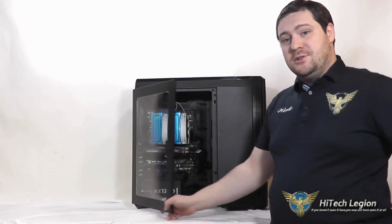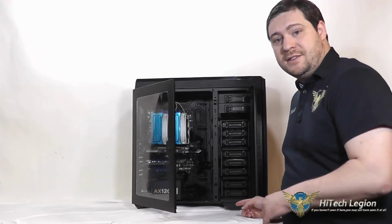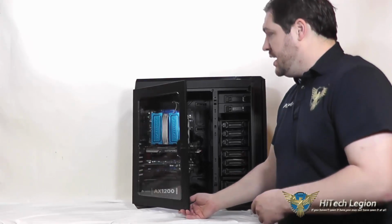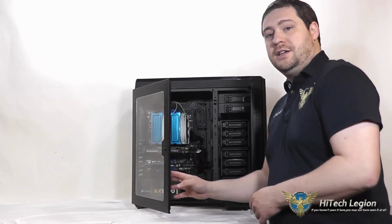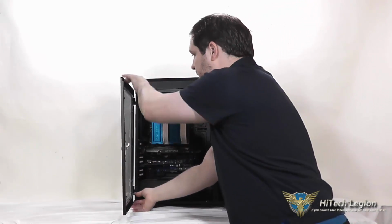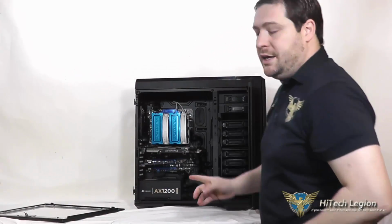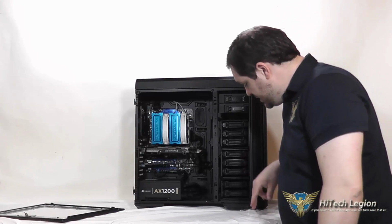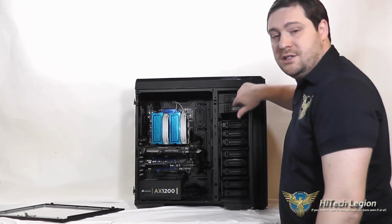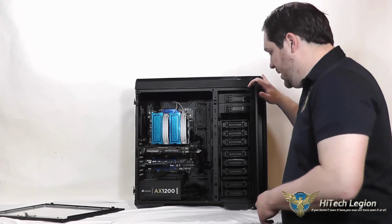You do have these suicide doors for the covers on the side panel, which is really nice. And this side panel with the window comes off very easily. It's on hinges right here, and you can just push it back and lift it right off for when you're working in the case. This side on the right does not come off very easily. You have to unscrew the hinges themselves. However, you really don't need to take it off for when you're working on it.